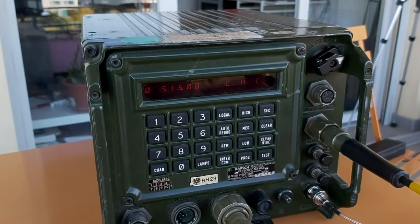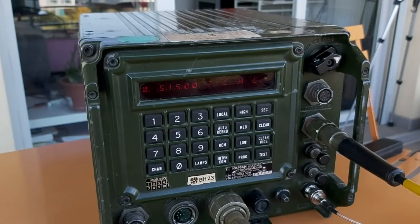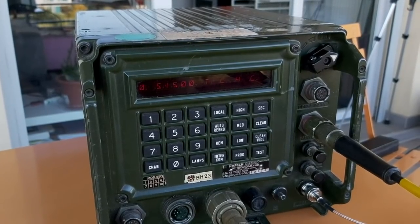Let's try 50 watts. CQ, CQ, CQ. Ici F4 Whiskey, Bravo, Yankee. F4WBY. Foxtrot 4 Whiskey, Bravo, Yankee. Over.